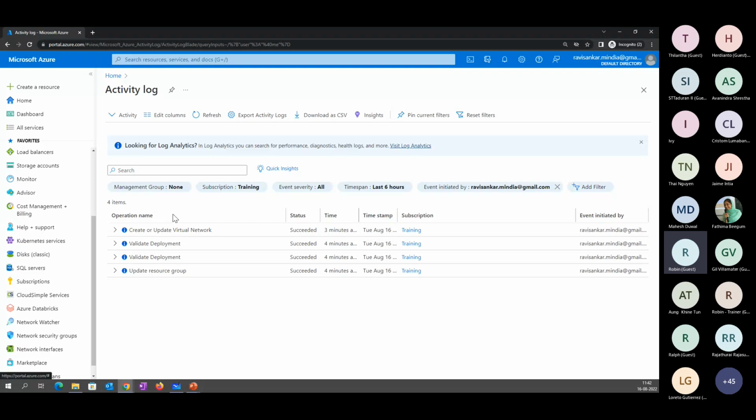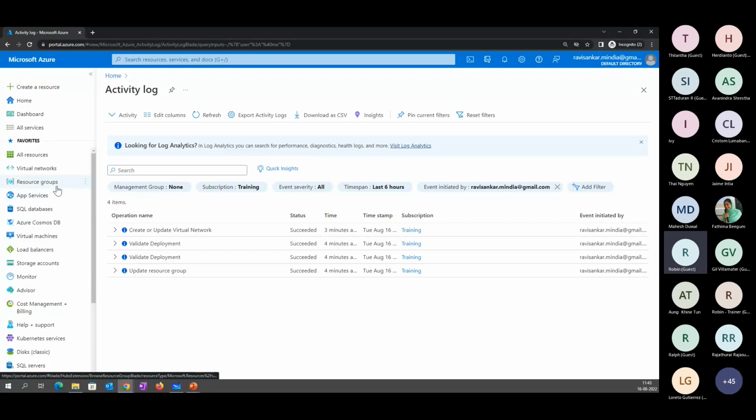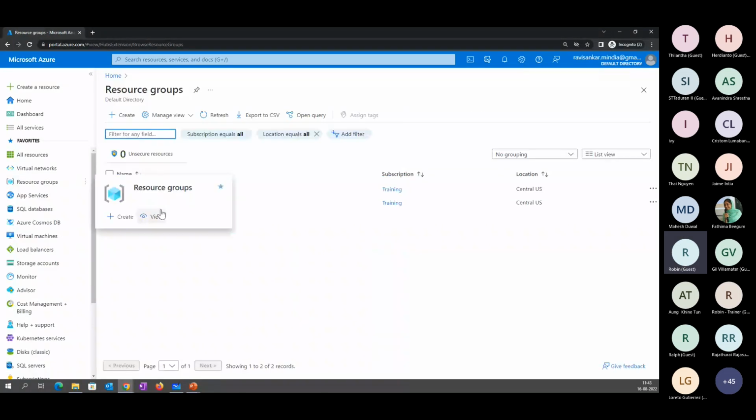The activity log gives complete details, like what has happened, whether there are any errors, whether there was any deployment, or whether any configuration changes happened on your system. You will get all the complete information about this. Right now we have seen the provisioning part. In case you are deleting this, you will see a similar notification created in your notification area.